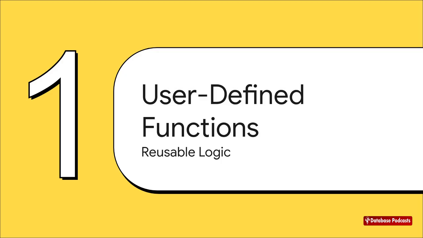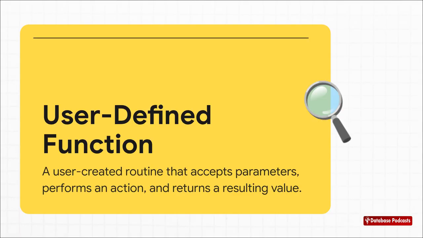All right, let's start with a really common challenge. How do you handle a calculation that you need to use over and over again, like, say, taking a first name and a last name and formatting it into a last name, first name string? You definitely don't want to rewrite that logic in every single query. The solution? A user-defined function, or, as we call them, a UDF. To put it simply, a UDF is like your own custom formula that you save inside the database. You can give it some inputs, we call them parameters, have it do some work, like that name formatting or maybe calculating a final price with tax, and it hands you back a single, neat result that you can use right in your SQL statement.